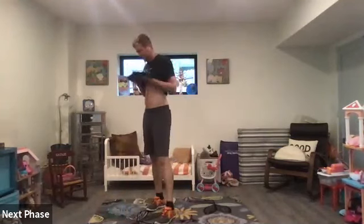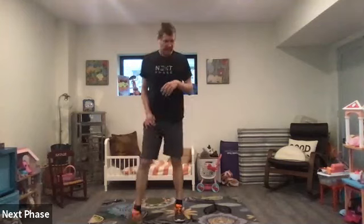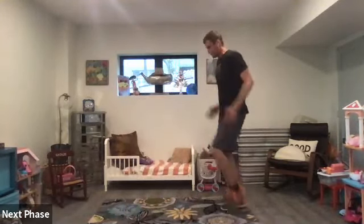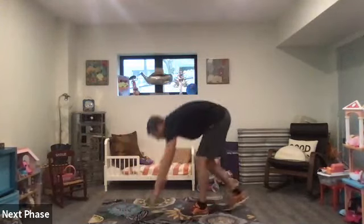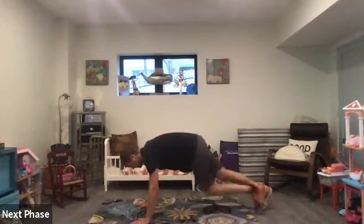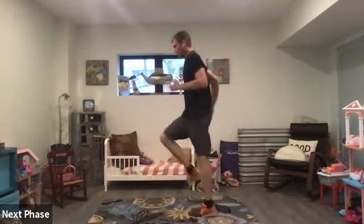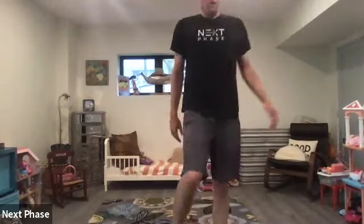Last one is our endurance, which today just happens to be AKA cardio. So we're going to do high knees, 6 of them. 2, 3, 4, 5, 6. And then you're dropping down to a mountain climber. I'm going to do 6 mountain climbers. 3, 4, 5, 6. Back up. 1, 2, 3, 4, 5, 6. Back down. For 90 seconds.